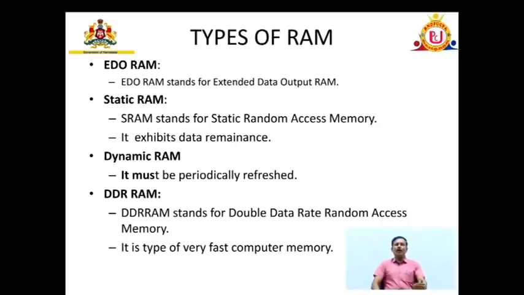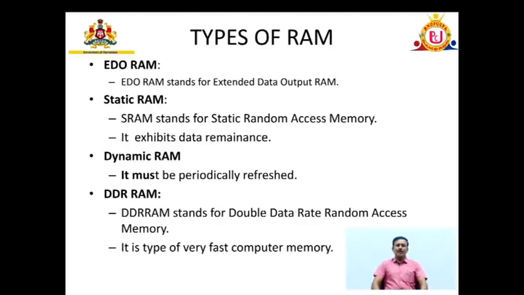And comes to DDR RAM. We need to store more data in RAM too, because it has to work continuously. So to enhance the capacity, we use a concept called DDR RAM, double data rate random access memory. Sometimes in the examination they will ask you the expansion form of DDR RAM. So the expansion form of DDR RAM is double data rate random access memory.